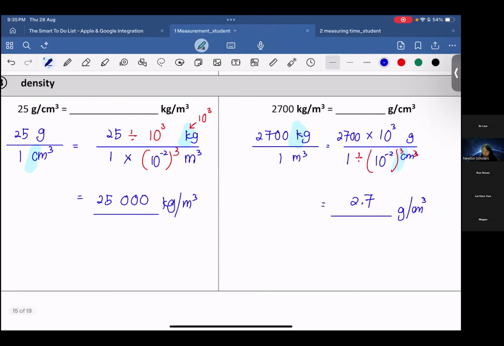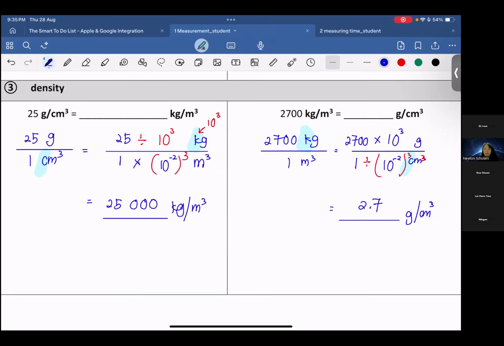Okay, boys and girls, is there any question for our lesson today? Next lesson, we will learn about measuring the time. I think we will not only learn about that, we will be entering chapter 2. Measuring the time will not take 1.5 hours, maybe roughly half of 45 minutes. We are entering chapter 2.